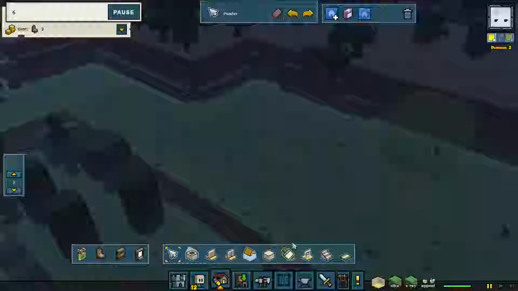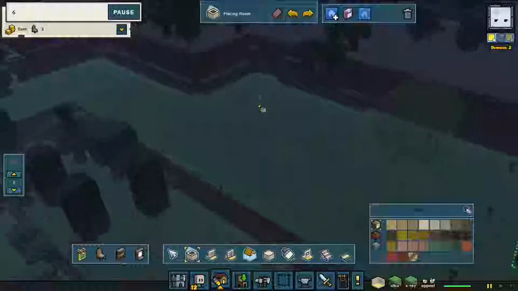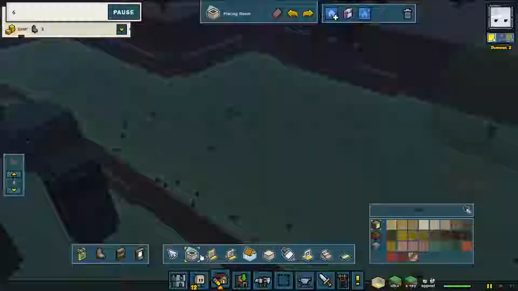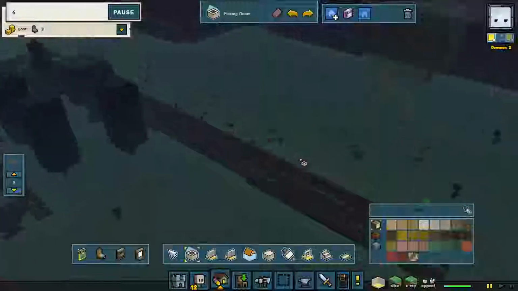So from what I can tell, the easiest way to actually build buildings in the new building system is to use this rooms button and just kind of build off of each other. I did have some difficulty with creating that upper floor and making the walls line up correctly and whatnot. So if you know how to do that, let me know. So I can learn.